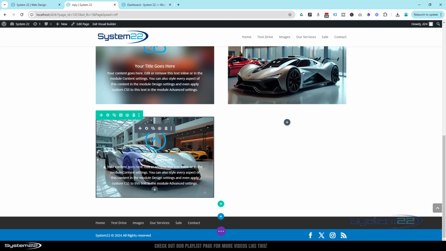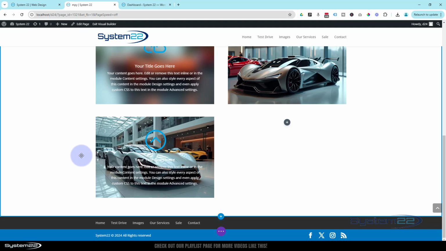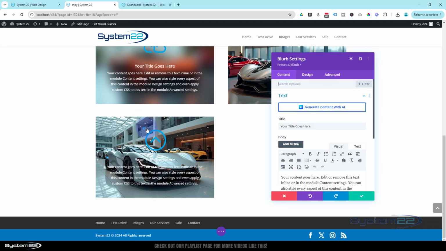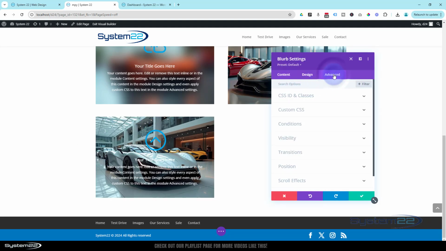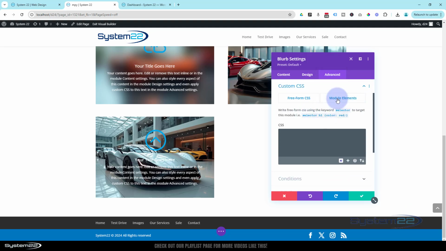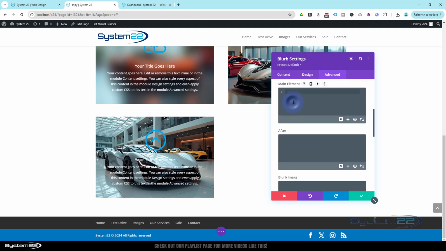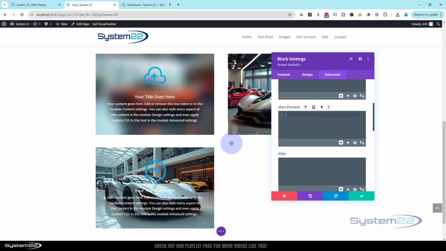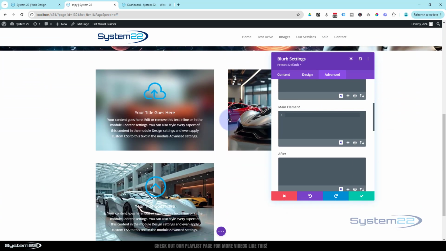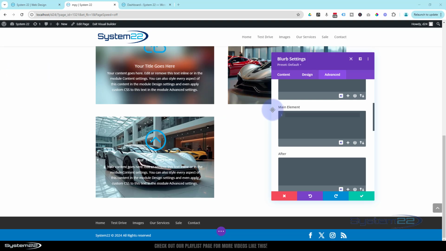Okay, well, let's make the magic happen. What do we want? Let's do clear at first and then blurb when we hover over it on this one, and we'll do the opposite on the next one. So we can go into our blurb module now, over to the advanced custom CSS, module elements tab, main element, and we can just copy the code that we use up here to do exactly the same thing. I've got it in my notepad over here, in the main element, backdrop filter blur nothing, so we've got the clean picture there, and the transition duration of 8 seconds.